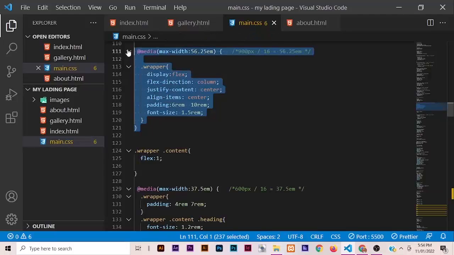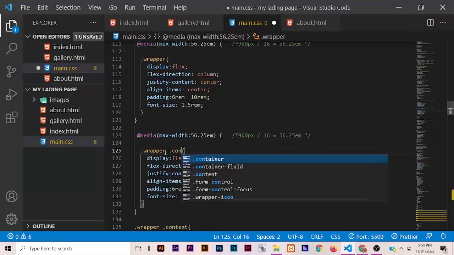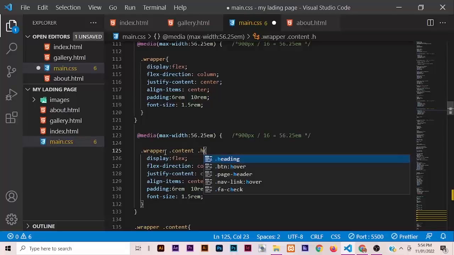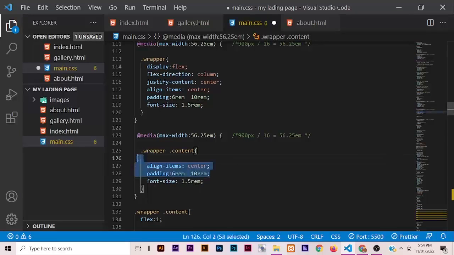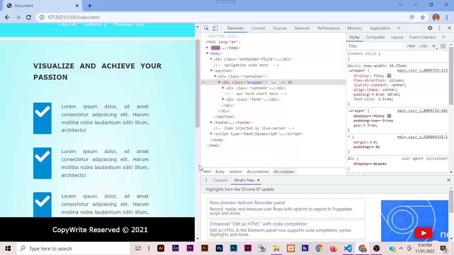Let's change the font size. Content. So let's say content, so all the flex. Let's wait.